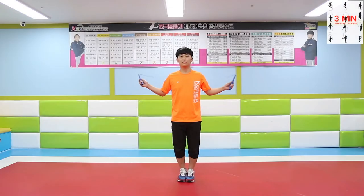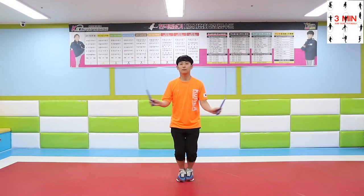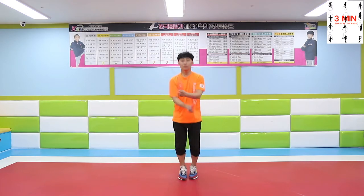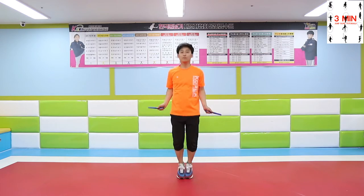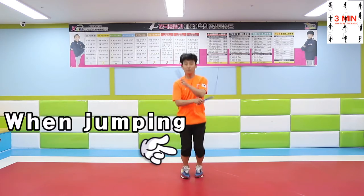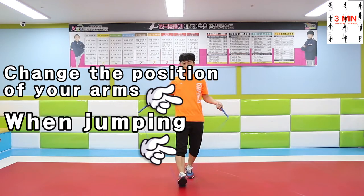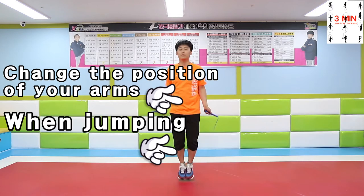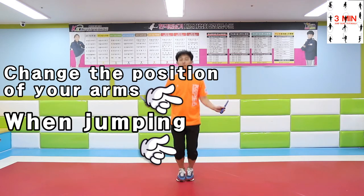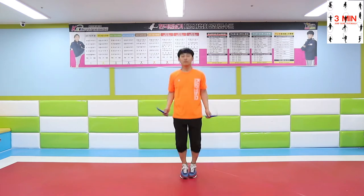3 minutes in a row. Today, we are going to be learning double cross. Hands position change as you perform double cross. This skill requires the exact coordination of hands and feet while jumping. So it is going to be easy for those who are good at following rhythms and coordination.